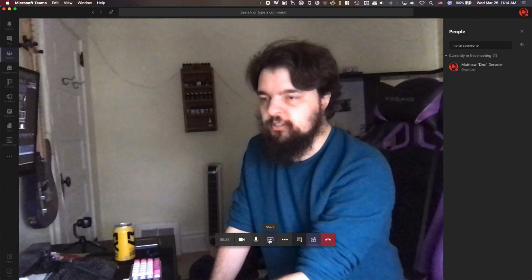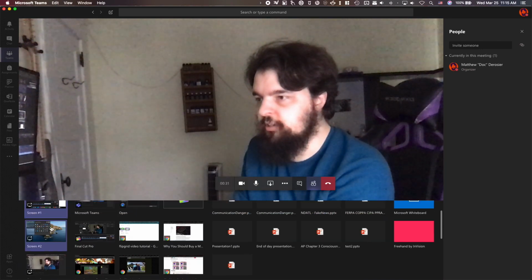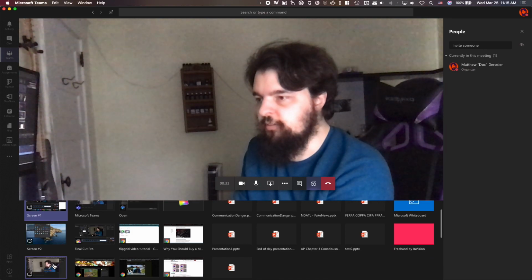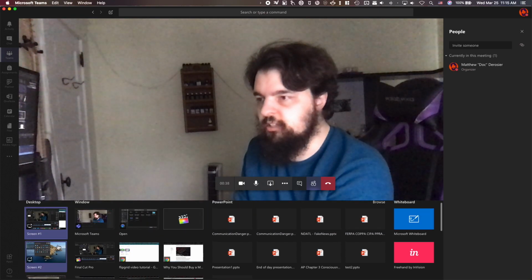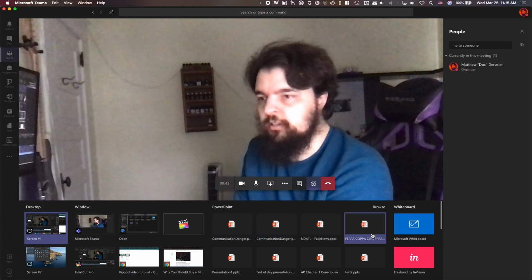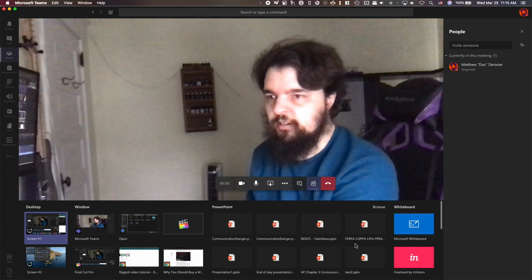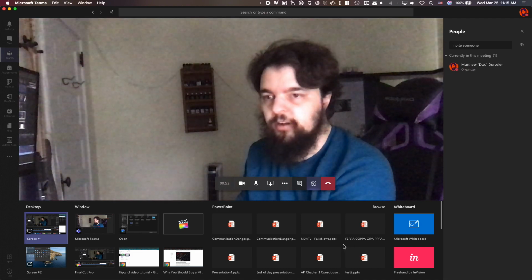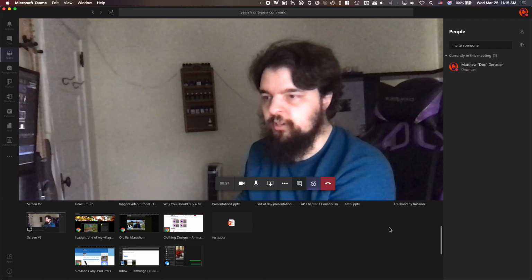And let's take a look at those screen sharing settings. Right in here we have the share button, and when we click on that we have options to share out our desktop screen. So you can see I've got a few different screens available because my device is plugged into 2 screens. I could share either one of them. I can also share windows that I have open, and I can also share files that are in my OneDrive or on my hard drive. There's also a whiteboard option. You can use that if you want to whiteboard things.